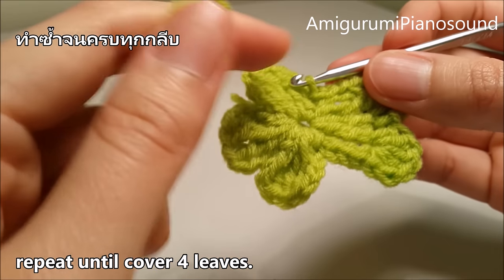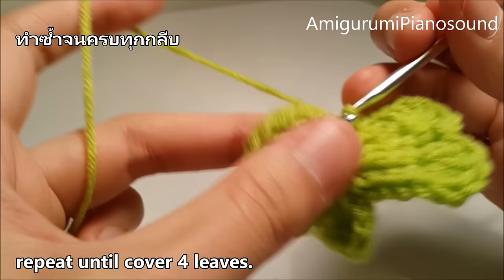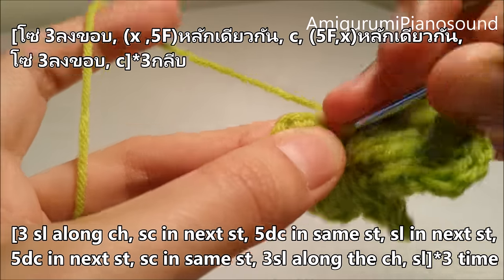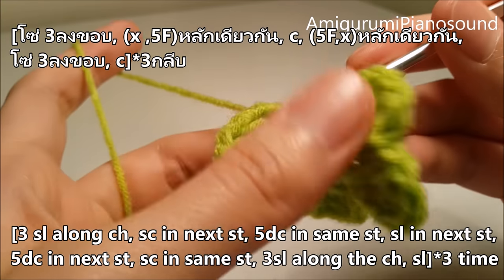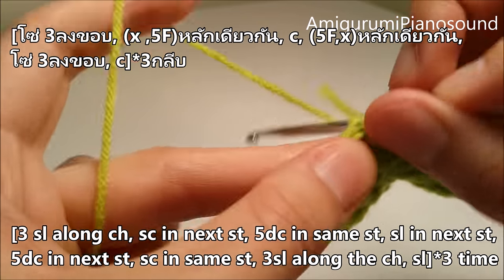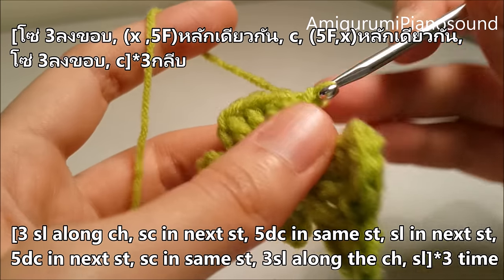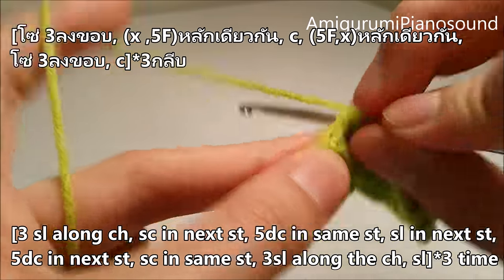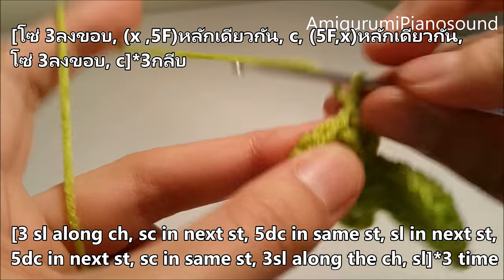And repeat this to all of these leaves, and to the next leaf. Okay, we're gonna repeat the same thing. So 3 slip stitch over this chain, one slip stitch, 2 slip stitch, and 3 slip stitch, and on the stitch on the first triple crochet, we're gonna do single crochet, and then 5 double crochet into the same stitch.